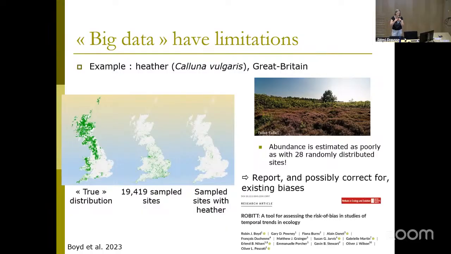And with these colleagues, we emphasize that it's really important to, at the minimum, report the biases that exist in your data. And we provide a tool to do so. And when possible, correct for these biases. And to think twice and be inspired by these two persons who published a paper to discuss the use of big data, entitled "Big Data is the Answer." But what is the question? It really depends on the question you ask, and sometimes the number of data does not correct for their biases.